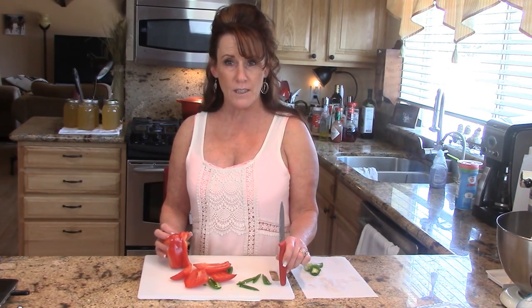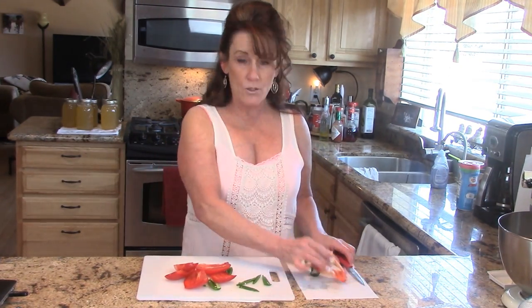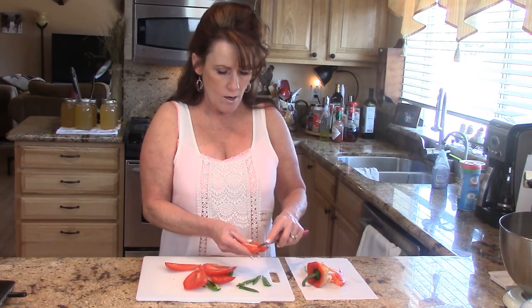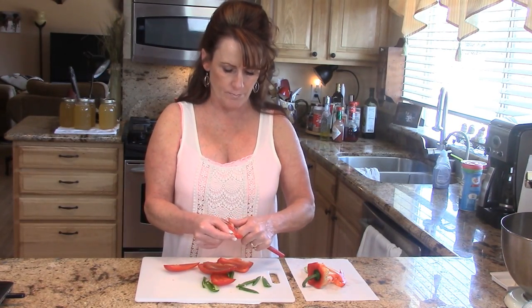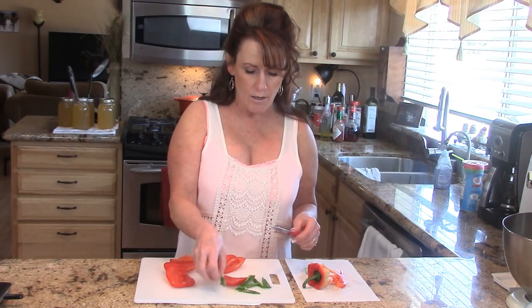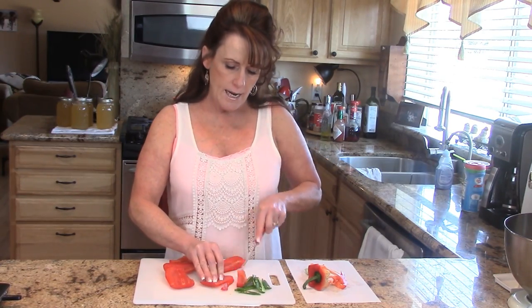We got these to take deer hunting and they worked amazingly. So that part gets discarded and the rest gets cut up. See there's a little pith there — I'm going to go ahead and take that out. And now they're ready to cut, or to spread cheese. I like Laughing Cow cheese on my peppers, I just really think it tastes good, or to use as a dip or for fajitas.